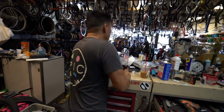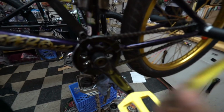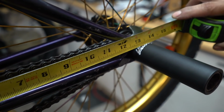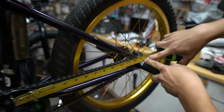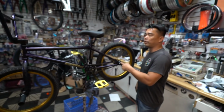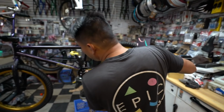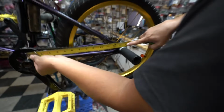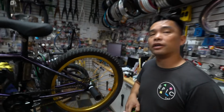Here, I got it. Same thing. Whenever you measure, you want to measure center to center. So we're going to measure center to the center right here. And keep in mind, guys, the center of the peg is not the center of the dropout. The center of the dropout is right where 13 1/4. Let's see if I'm right. Ethan, what's the rear end of your bike? 13.4. But that's slammed, right? Yep. So again, we're going to measure center to center right there. The dropout right here measures about 14 to the end. So the middle of it is about 13.4. So that's center.